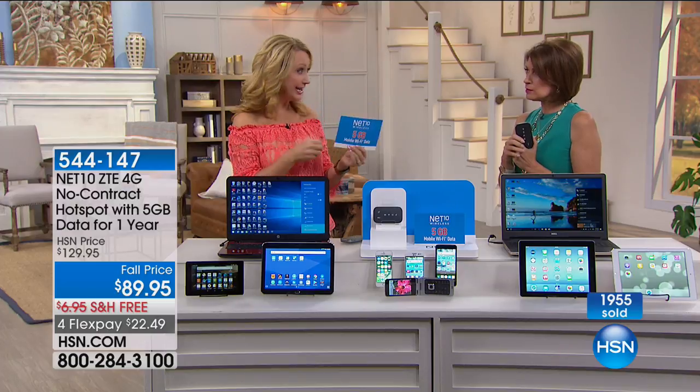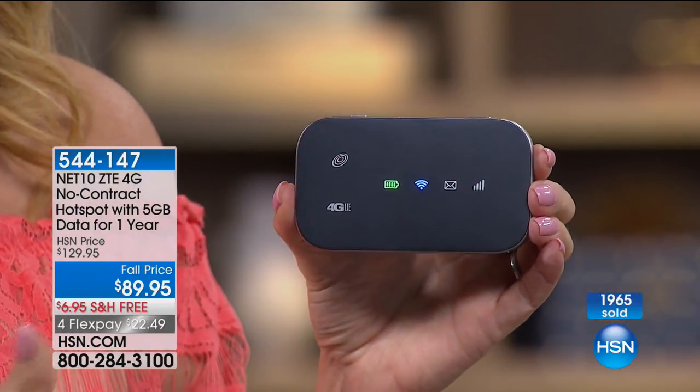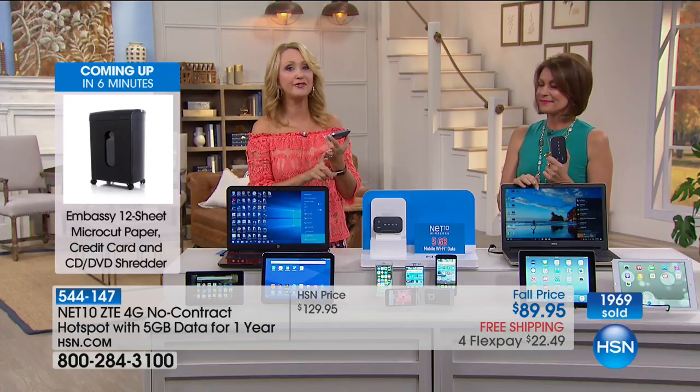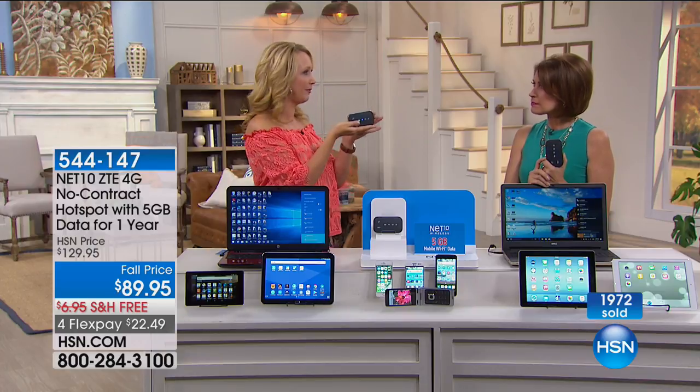If you run through all of this, you can buy up to two more weeks for as little as $10 — reload it whenever you want. With this Tracfone-based service, no contract, never stuck paying unless you're using it. Unlike other hot spots where you had to rush to use all your data before it expired — here you have an entire year. Built-in rechargeable battery, 14 hours of battery life. It covers computers, tablets, phones, gaming consoles — anything that relies on Wi-Fi, now portable in the palm of your hand.